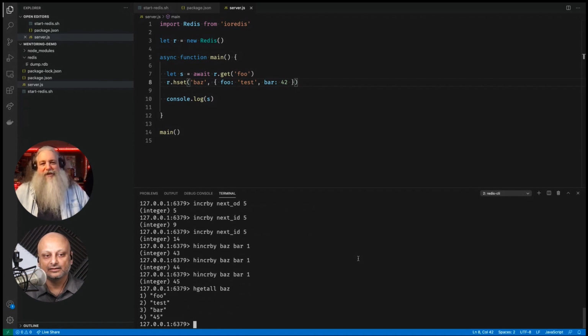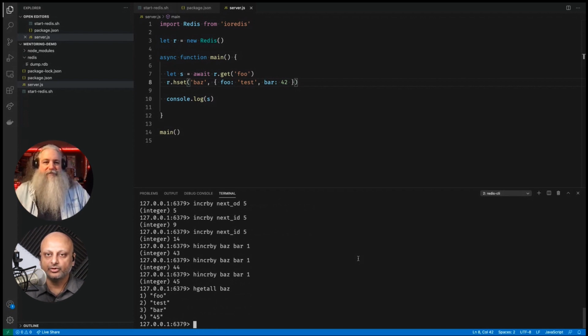Redis Search in particular is cool. Honestly, one of the weaknesses that Redis has had as a database for a while is that it's never had a really good query language. If you've got a bunch of sets that represent records you care about, and you want to query for all the sets that have a value greater than this, that's hard to do. And Redis Search now provides that capability. So now we have a query language as well that allows us to go out and find things that match whatever it is we want to match on.